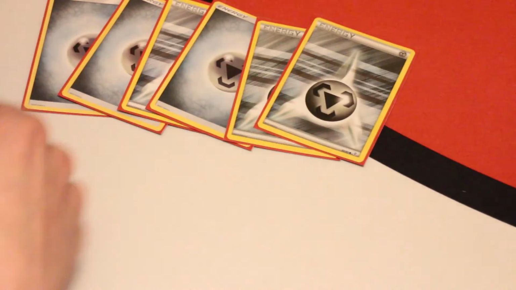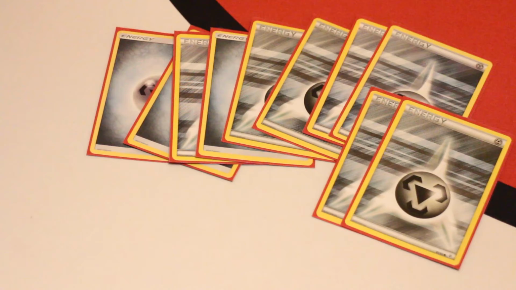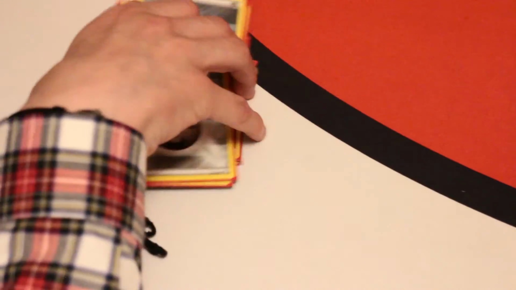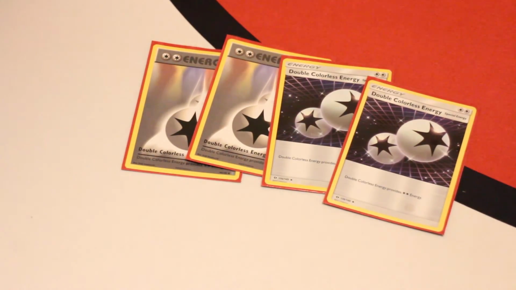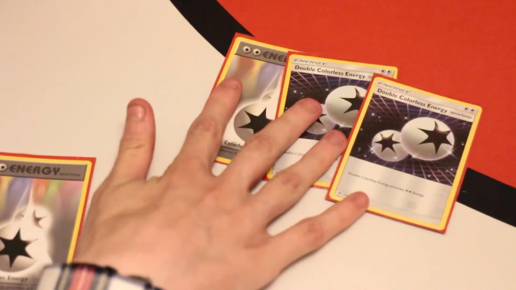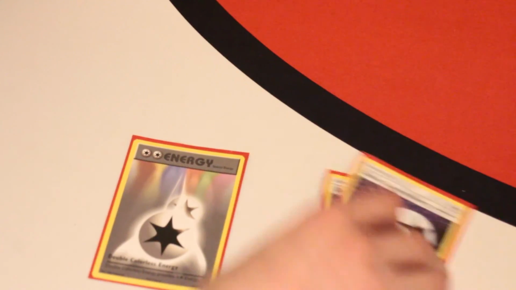And the box standard 2, 4, 6, 8, 10 Steel Energy, because that's all you're going to need. Rayquaza and Lugia are colourless. And 4 Double Colorless Energy to pretty much go with Sunseal Strike: 1 to Rayquaza, 3 to Lugia EX. So there you have it. That's the Solgaleo deck for you.